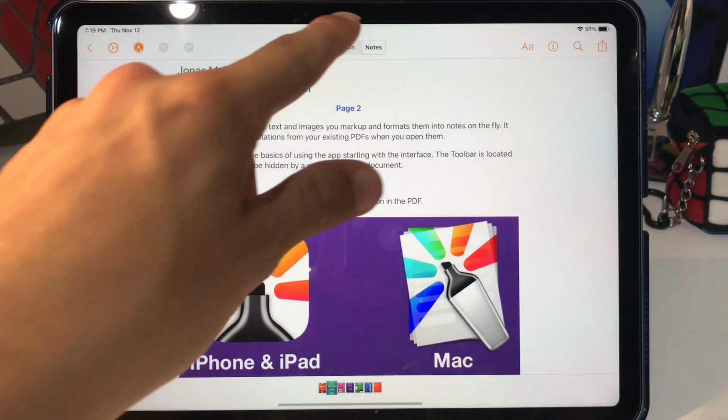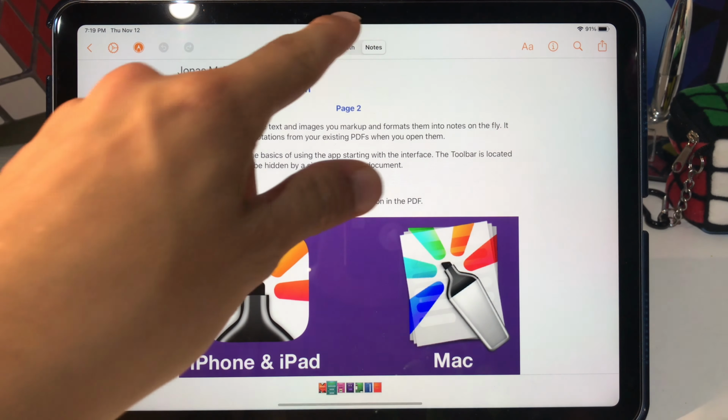Let's just use yellow for an example, and you press and hold like you're highlighting text, and then just select, and there you go. It's as easy as that, and it's very simple to use. You can just show the PDF, you can show both on either side, or you can just show the note once you're done. And the nice thing is it syncs up with your iCloud and your Files app.